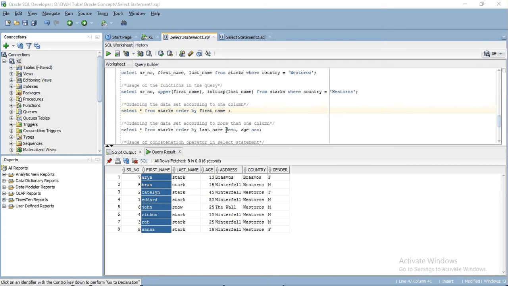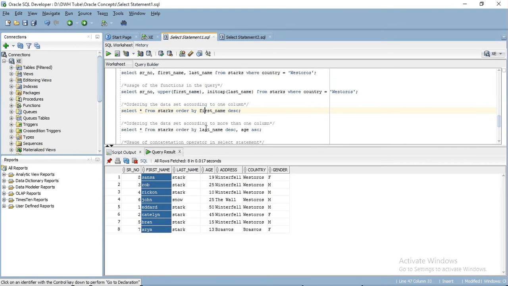So basically, if you don't provide anything after the first name column, it sorts ascending. If you see in the next example, I have provided DESC. This keyword denotes that I want to sort my result set on the basis of the column but in descending order, right? So if I provide DESC after the first name, then my result set would be sorted according to first name itself but in descending order. See the result set now.